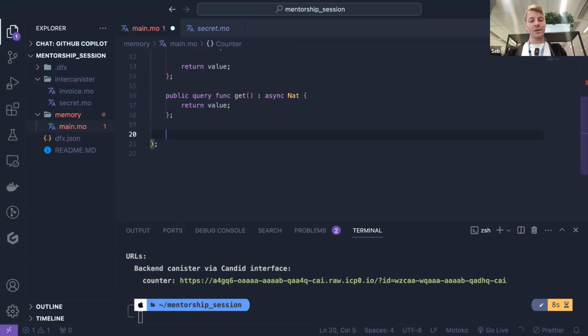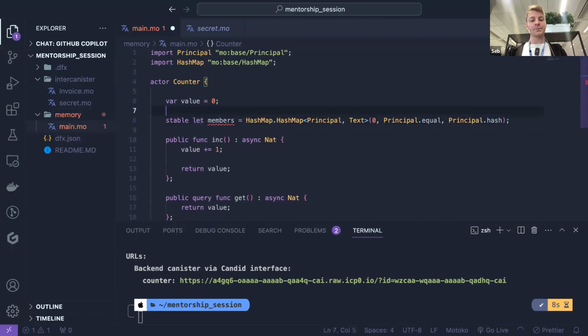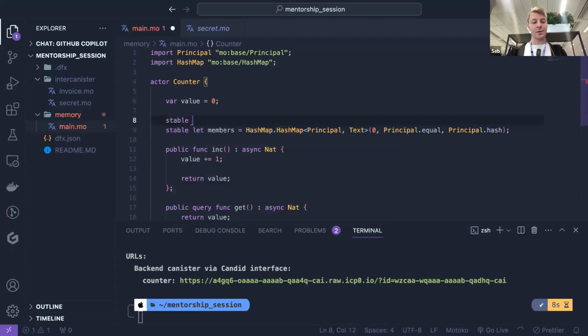The second workaround would be to use a stable data structure like an array. So an array can be stable. And we would use something like this. So, yep, we need to remove that.